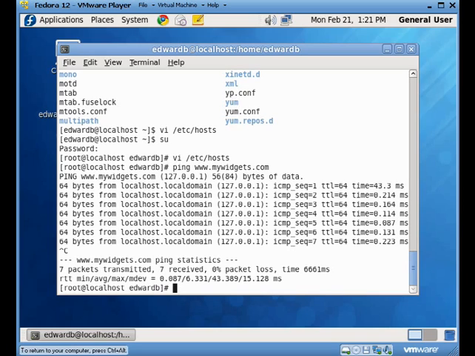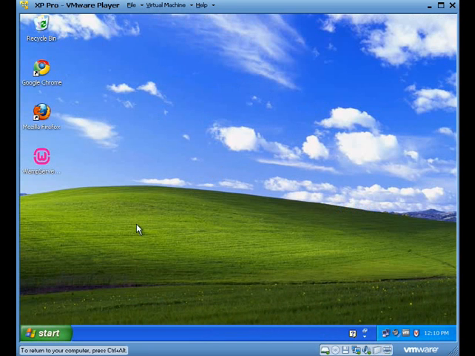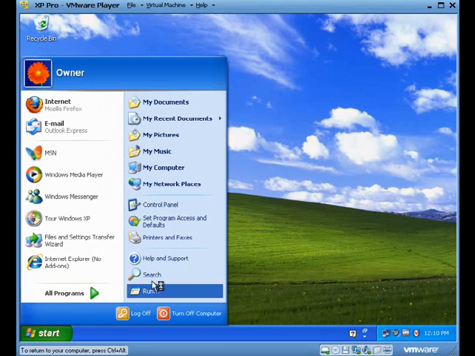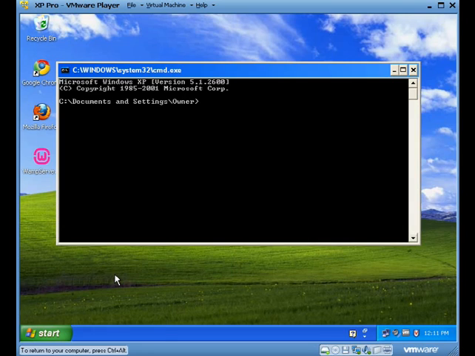Now, that's how you do it in Linux. There is a way to do this in Windows as well. It's buried a little bit. I might have mentioned it in another video, I can't really remember if I did or not, so I'm going to show it to you now. Same sort of thing. If I want to get to mywidgets.com and have it be my actual local host here, I'm going to need to try to ping it first.